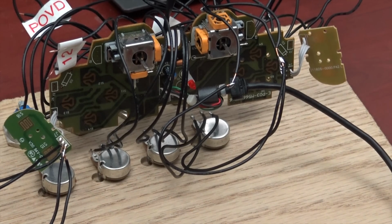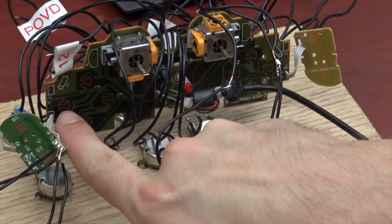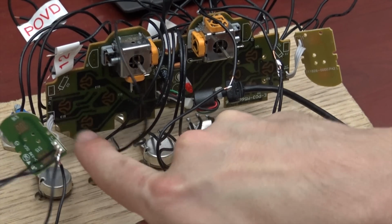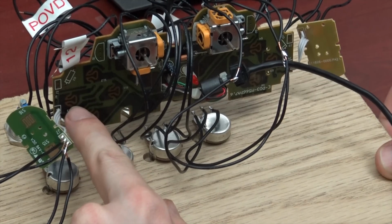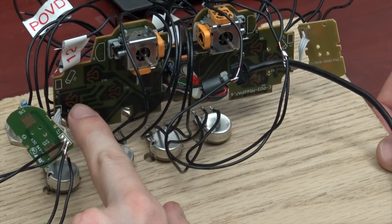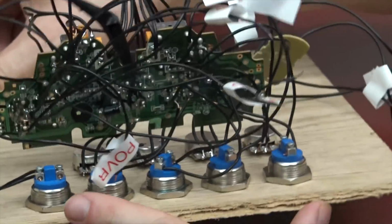Now, instead of doing what a lot of people have done by scoring these pads here, these conductive pads, which make a button press when they connect, and soldering a wire to that, I've found that to be quite a pain in the butt. I ended up tracing back to the test points on the back side of the board.